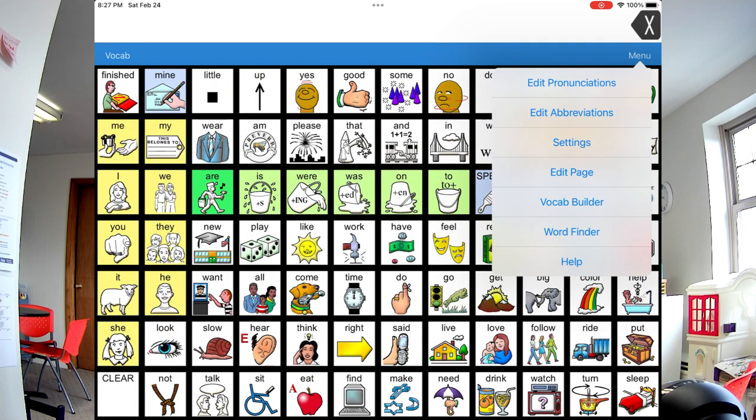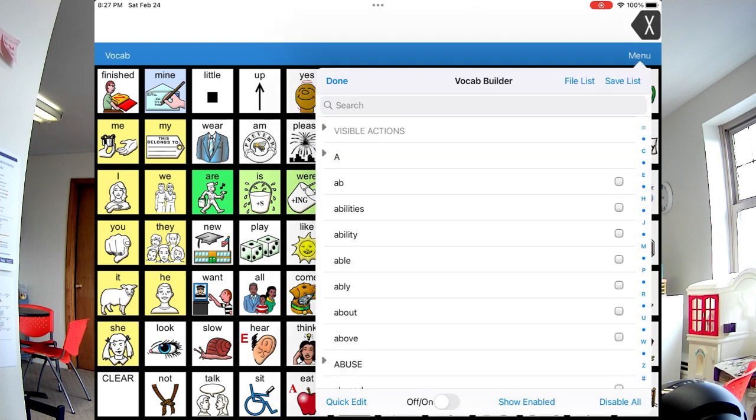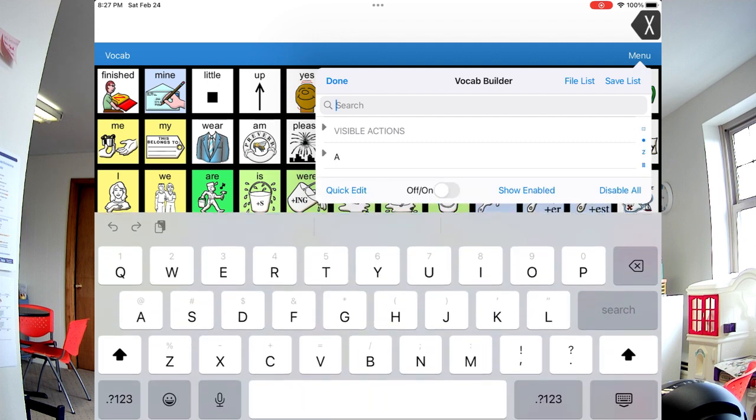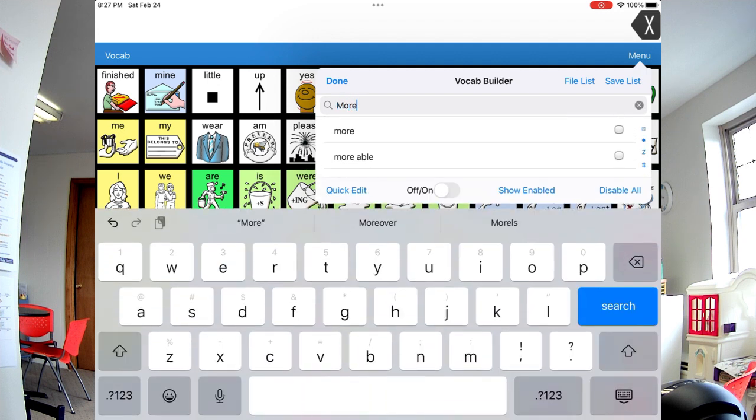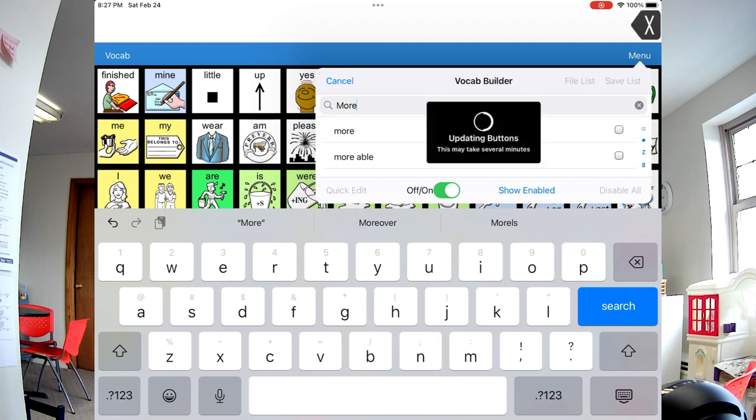Now let's look at LAMP. In their system, it is called Vocabulary Builder. And you can go in and add vocabulary or use pre-made lists to support hiding locations. This is also available in their Unity software on their dedicated devices. So it's going to look something like this. You can see it here under Menu and Vocabulary Builder. And right here you can see you can type different words in, you can check different boxes, and then when you apply it, it shows the hidden locations on the screen.